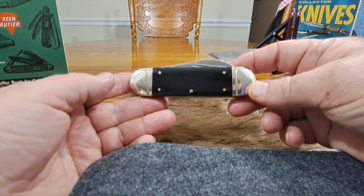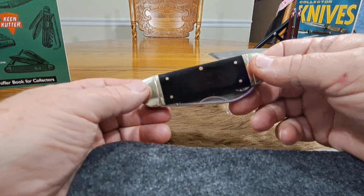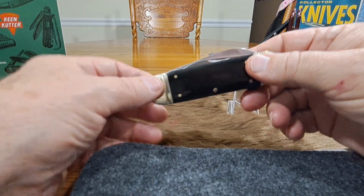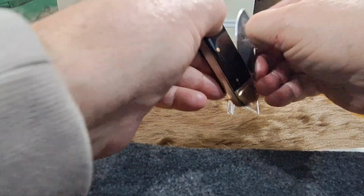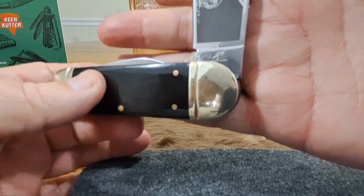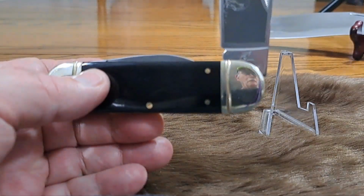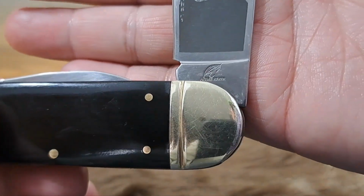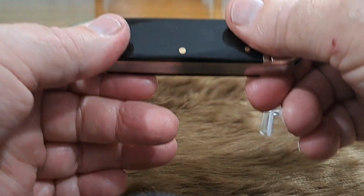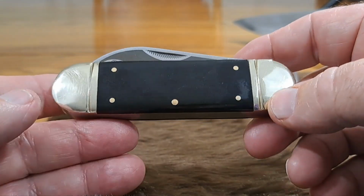And so this is 4 1/8 inch long. It has nickel silver bolsters, brass pins, and brass liners. And this knife is a Cutlery River, which is a branding of Frost Cutlery. Let's see if I can get it in. There we go. See that? And I like their Cutlery River knives. It seems like they're higher quality than the other Frost knives.